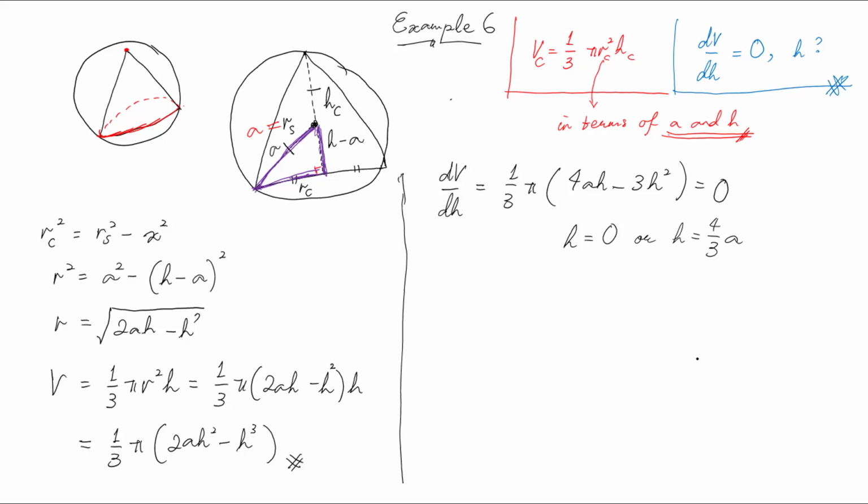So definitely when you are talking about a real object that exists in 3D space, H equal to 0 is rejected, or maybe a negative value is rejected. You cannot count things with negative or 0. Then your final answer for this question is H equals to 4 over 3 A to have the maximum volume for the cone inscribed in the sphere.